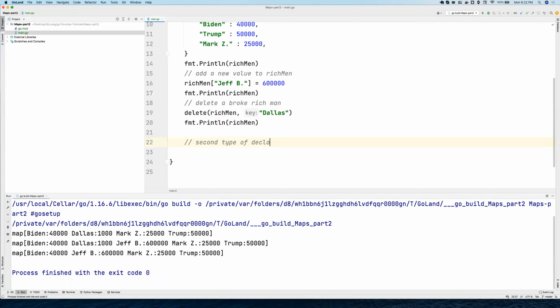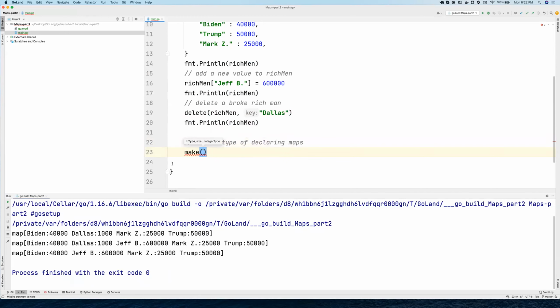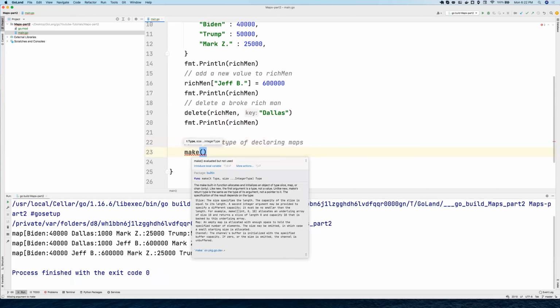All right, so the second type of declaring maps. The second type is you are going to use the make function. This function is going to take a type and then a size. But in this case, we are not going to pass the size of our map.